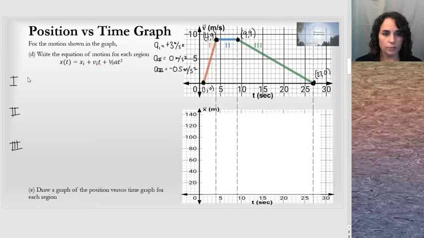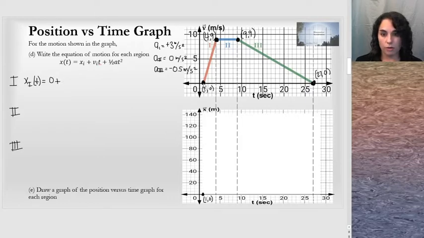And so I can say that the position as a function of time for region 1 will be its initial position. And I'm not given initial position here. I'm only given initial velocity, which I'm going to note as 0. And when that happens, I can just assume kind of what I want. And I'm just going to assume that it starts at the position 0. So at 1 second, I have a position of 0. So initial position is 0 plus the initial velocity.